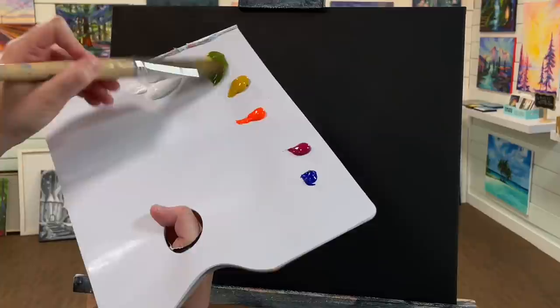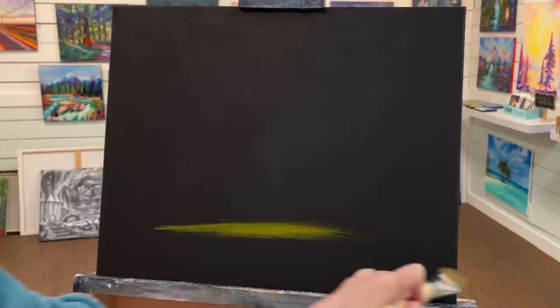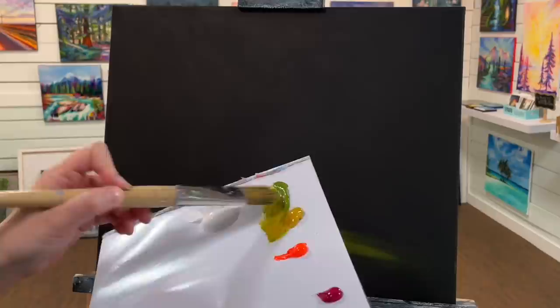I'm starting off with a number 30 Filbert brush. And I'm just going to come in with the light green gold and yellow ochre along the bottom for the bank that they're sitting on.